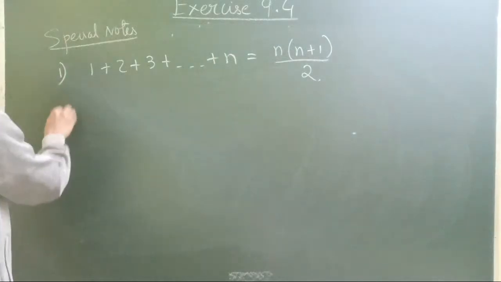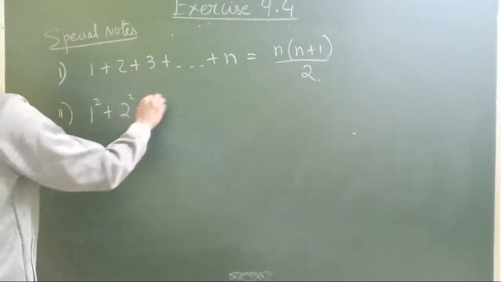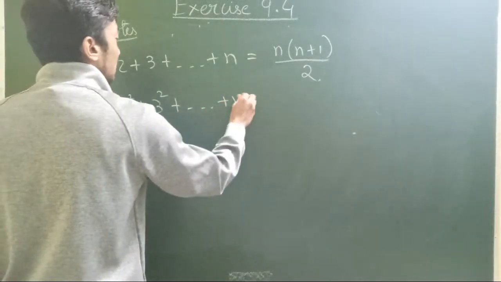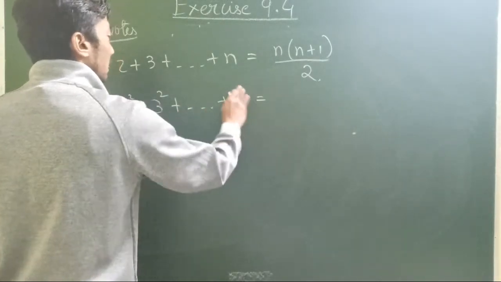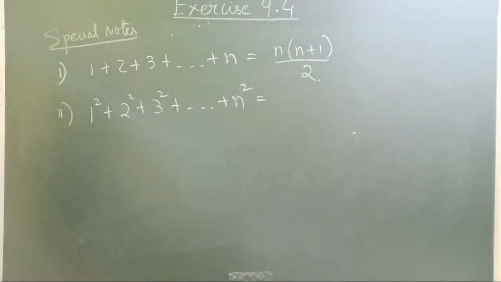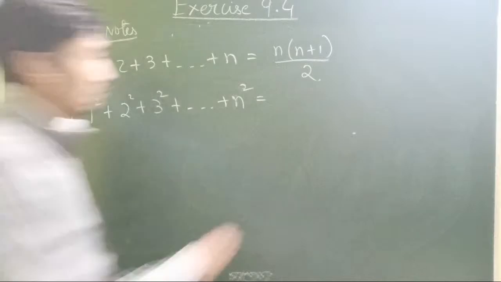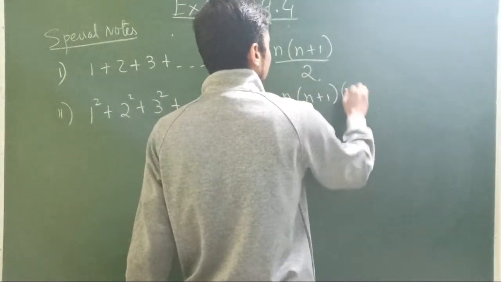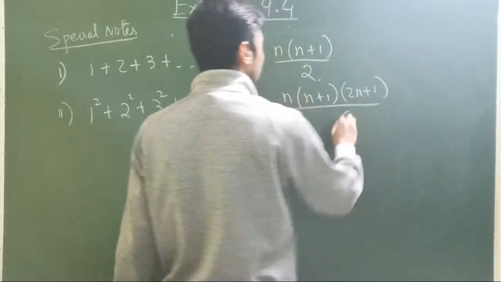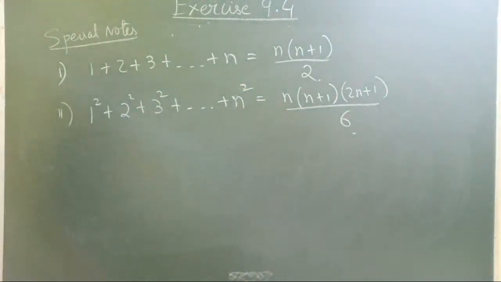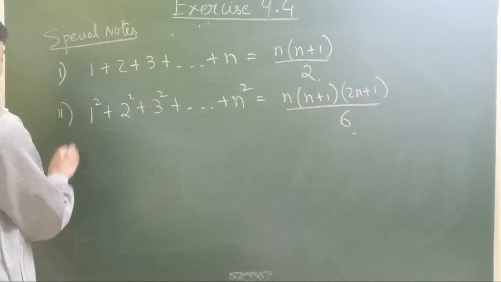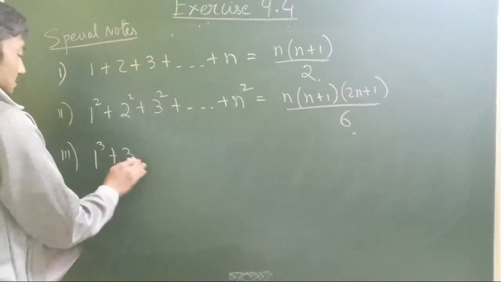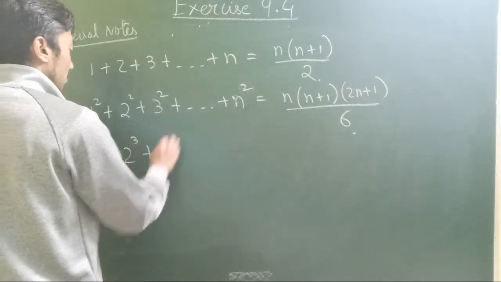Okay. Number 2 is the sum of the squares of the first n natural numbers. If you come across this, there are certain topics where we use this directly. So that will be n into n plus 1 into 2n plus 1 divided by 6. This is a summarized formula. There is a proof to this. We are not going to do that here now. Maybe see some other videos where, when you get time, you can come back and watch. So n into n plus 1 into 2n plus 1 divided by 6. We also have the formula for the sum of the cubes of the first n natural numbers.